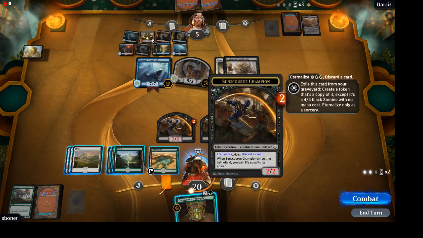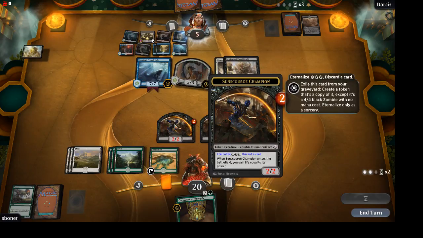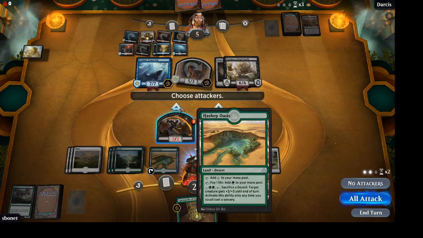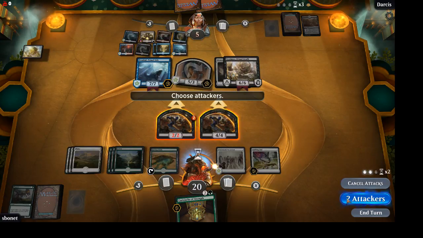Right now? Yeah. Okay, combat. Let's go to combat. Wait, I need to attack first. Then I do this effect? Exactly. Okay. You put it in the other one. All attack. Risky, all attack. Just 2 attackers. Yep.